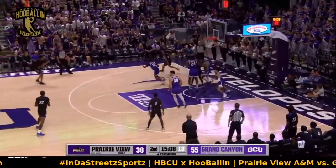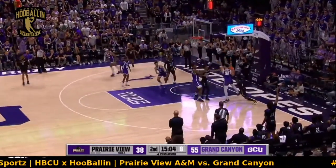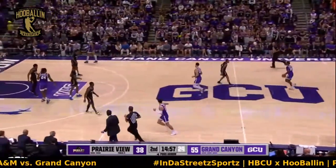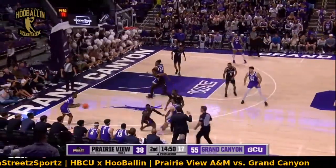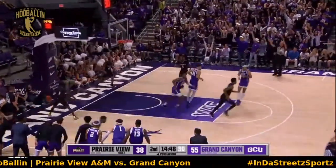Let's go for Kendall. Picked up by Cox. Cox looks for the shot. Short. Pulled down by Gabe McLaughlin. I don't know if Coach Smith needs to send his players a text message or an Instagram message, but all those three-point shots that they had in the first half aren't going in the second half. You're playing 4 games in 5 nights. But they are for the Louts.